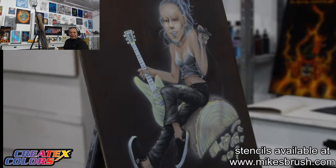Remove the water filter and you won't have dry tip or a good time painting. Yeah. Alright, that's a little bit better shade there for her eyebrows. You can airbrush without a needle. That's funny.